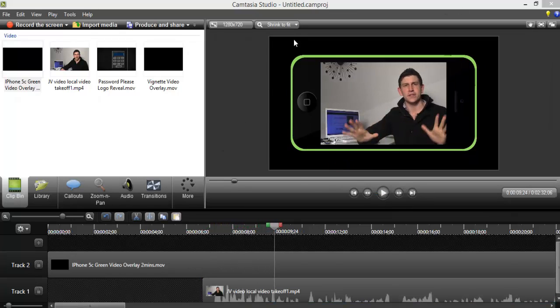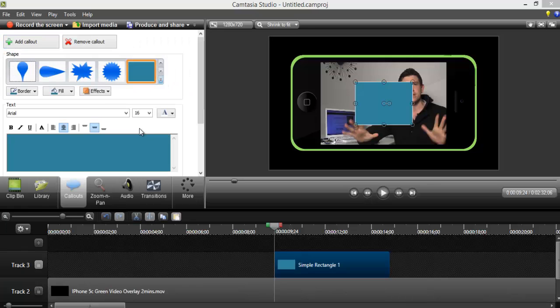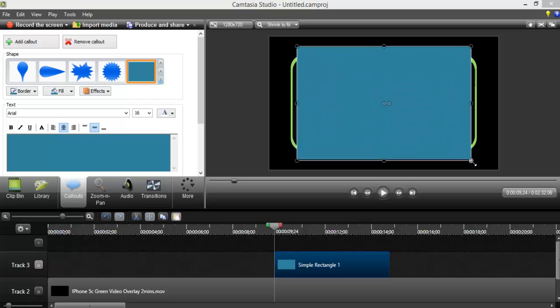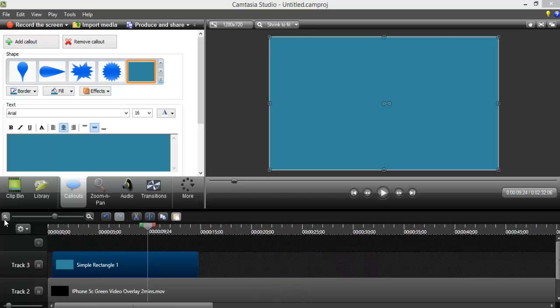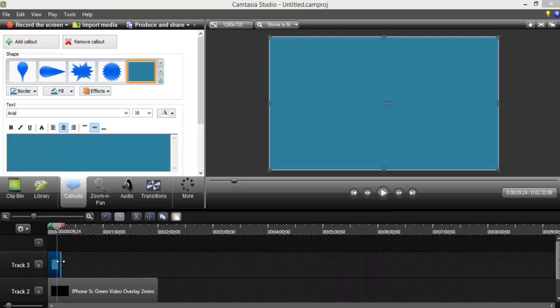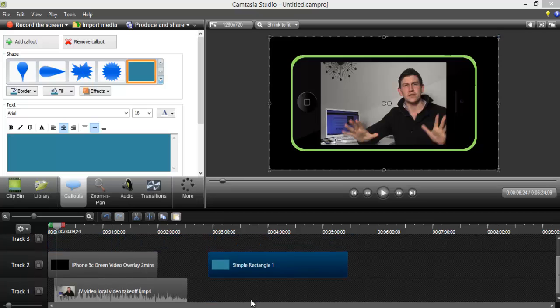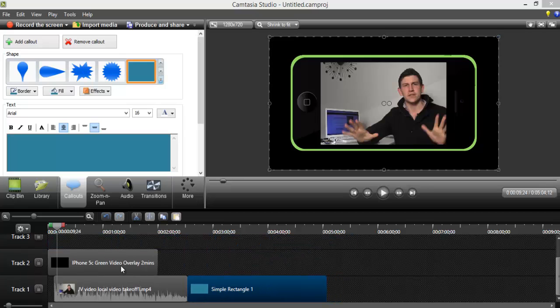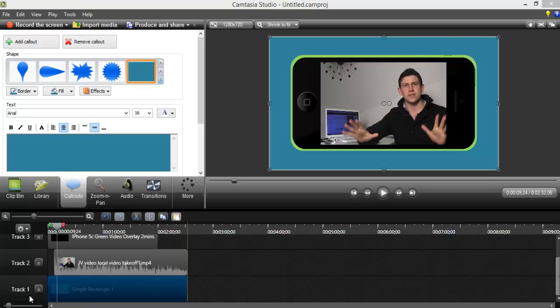Now you can also add in a background image here. Just go to callouts or upload your own image. I'm going to use a basic square shape and place it there. I'll make it the same size as my video so that it runs the whole length of the video. Let's have a look. This video runs to about there, and then I'm going to drag this underneath here, make sure I drag these ones up, and then place this below here, like so. Okay, so as you can see, we can do that.